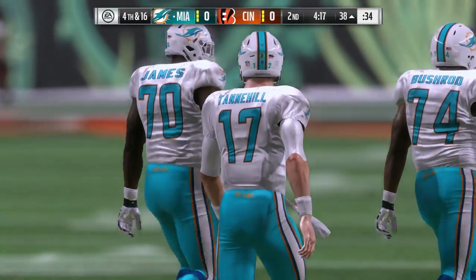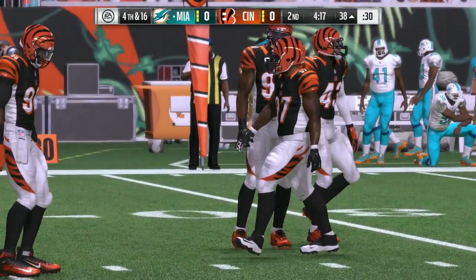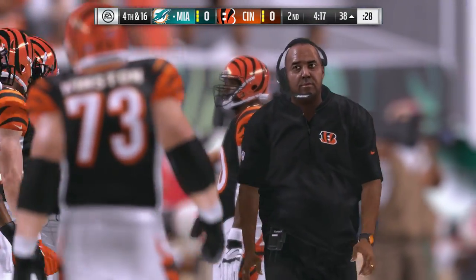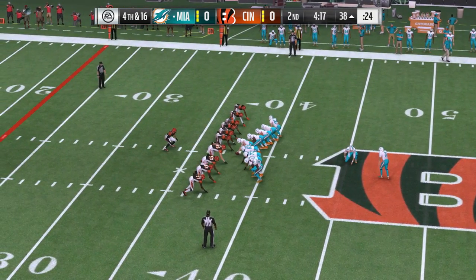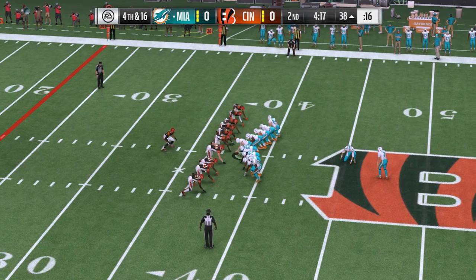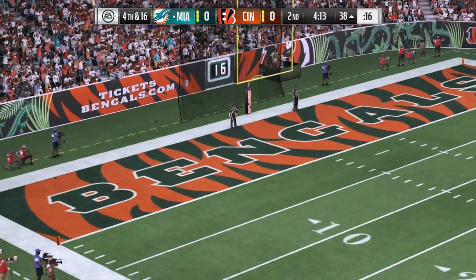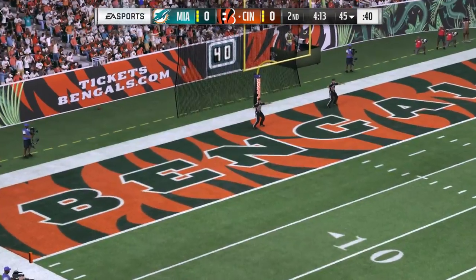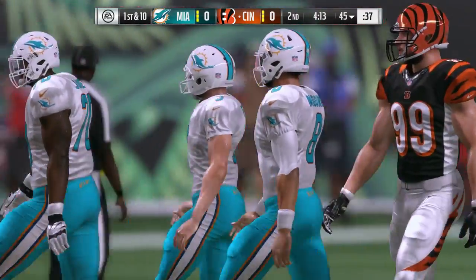Sometimes the coverage is so good, no matter what you're doing on offense, you just can't shake anyone free. They try their best to find someone open, but they took away every passing alley, every angle, and shut the play down. Now it's Andrew Franks on for Miami. This officially a 55-yard attempt. And this one will not get there. It's off to the left anyway. It's no good, and this will remain a scoreless game.